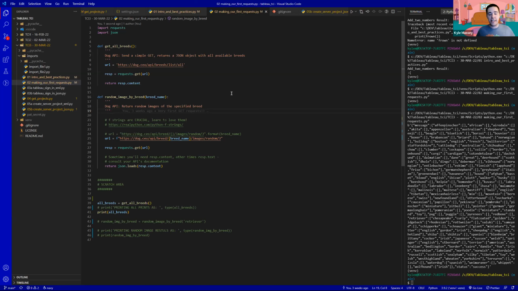If you haven't seen it before, or if you have, you may have seen examples in Python where you have a string that has some curly brackets in it, and then at the end we have .format, and then a list of variable names. This is kind of the old school Python 2 way of doing things. It still works in Python 3, but to break down this line, given this string, anytime I come across curly brackets, Python knows I'm going to tell it to sub something in for that. And then I use this .format at the end, and I just list the variables in order, or I can index them.